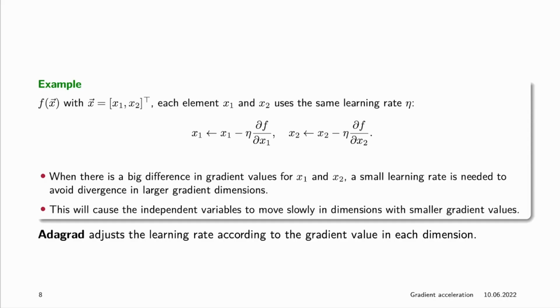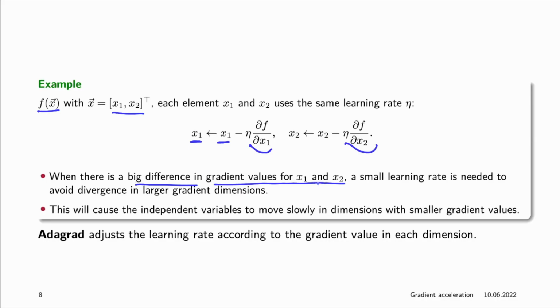Let's further look at an example where we have a two-dimensional optimization problem here. So we have f of x, where x is a vector that has x1 and x2. And now what we are computing in each iteration is the gradient of f with respect to x. So we are computing the two partial derivatives, df dx1 and df dx2. And we're updating in each iteration the corresponding entry in x with the last value minus eta times this partial derivative for this dimension.